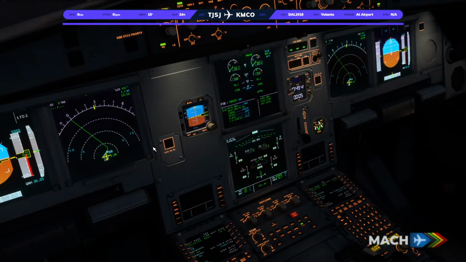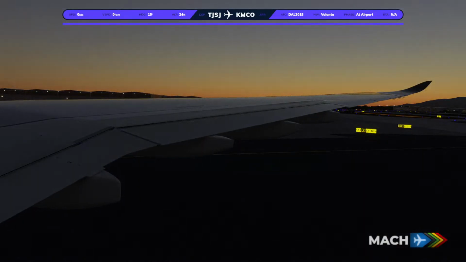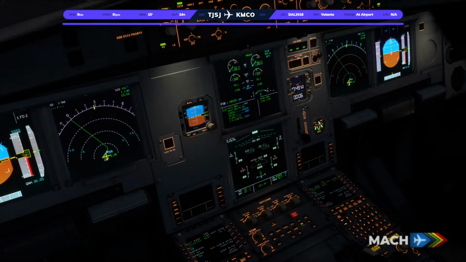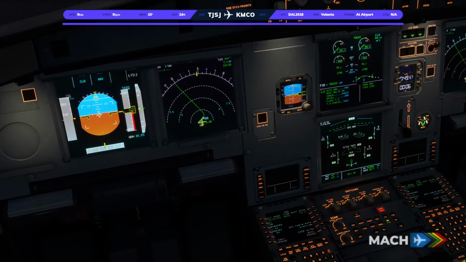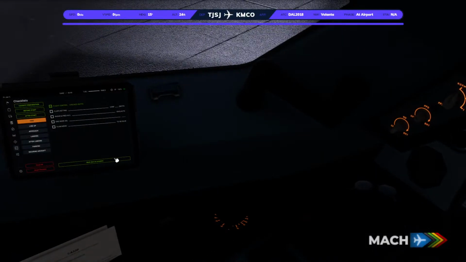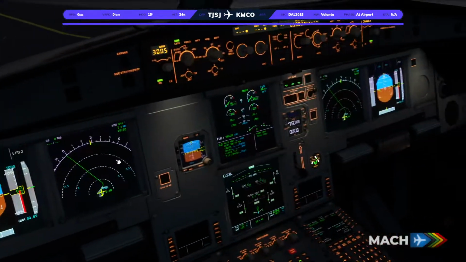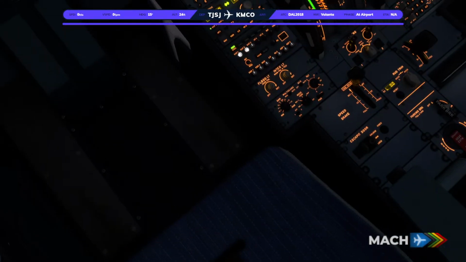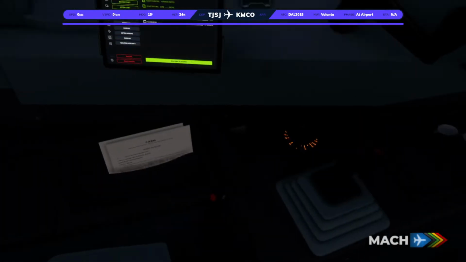Flaps. Flaps 2. And flaps 2 check. Predictive wind shear, auto, check.